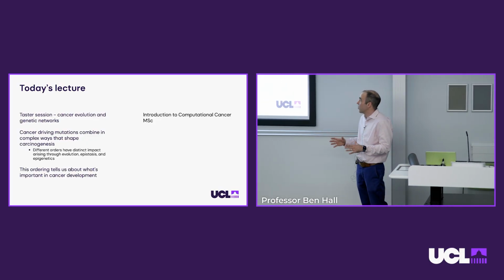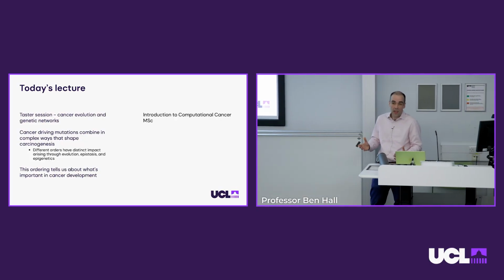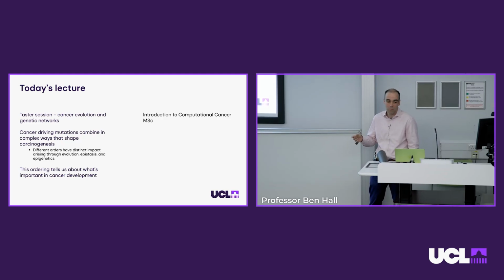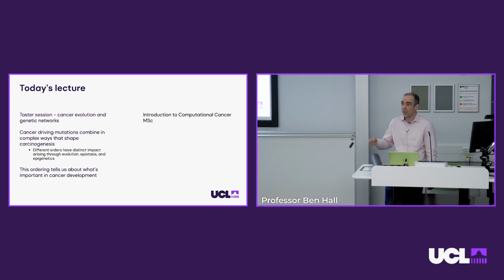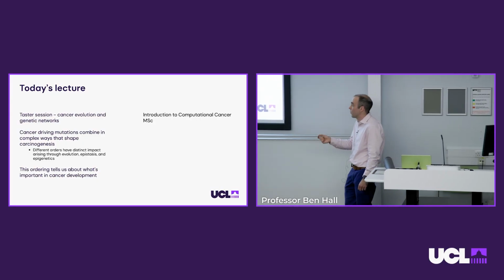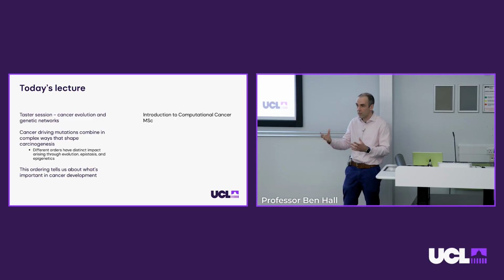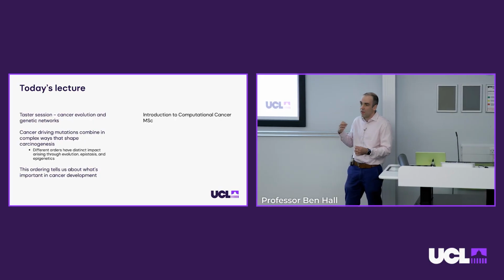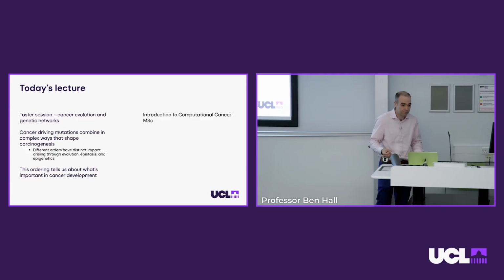I'm first of all going to be giving you a scientific taster lecture, talking about cancer evolution and genetic networks, and specifically going to be talking about how cancer-driving mutations combine in complex ways that shape the process of cancer development. In particular, I'm going to focus on this concept of different orderings and how they can have different effects on the cancer growth and cancer risk through a combination of evolution, epistasis, and epigenetics.